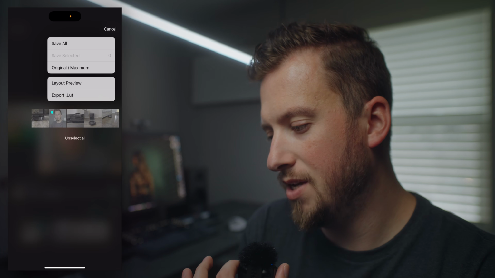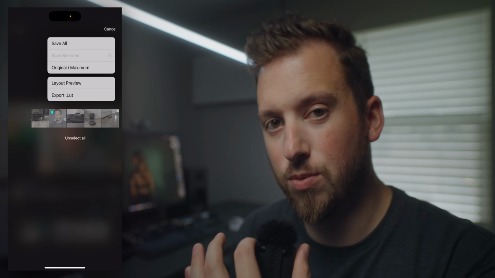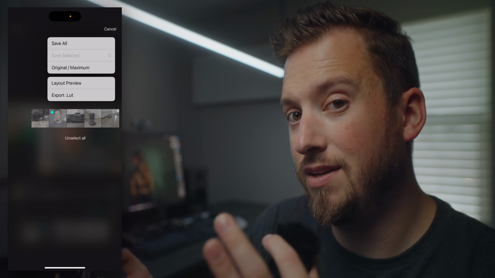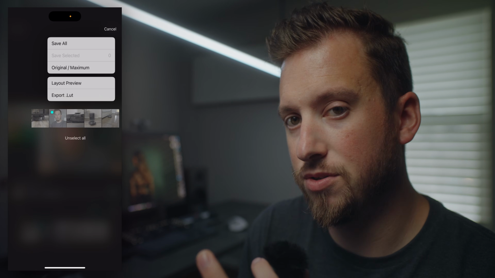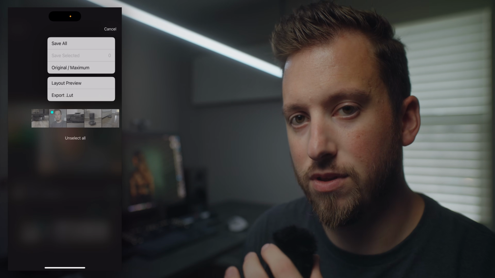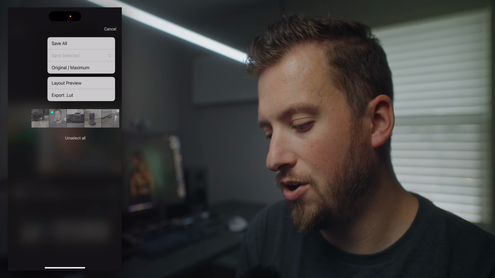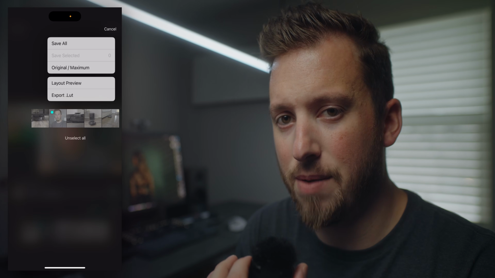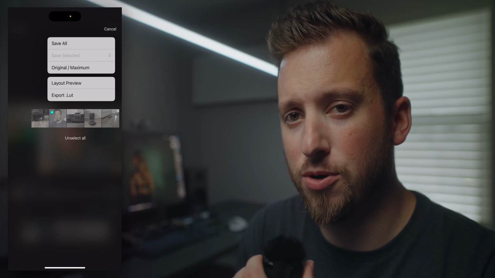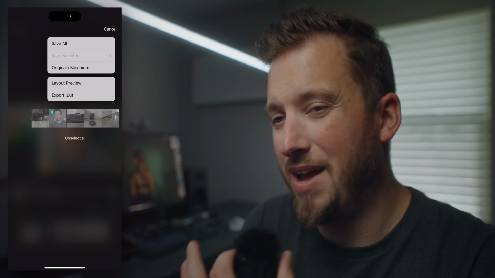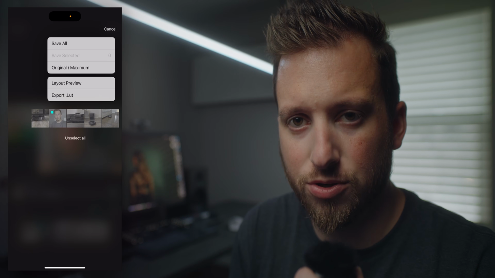And now when I go to save, I can do save all, and it's going to export all of those clips in a batch export. This will save a ton of time compared to fully transferring these to DaVinci Resolve, or maybe you just want to keep all your editing on your phone. Now you can take these clips and put them in whatever editing app of choice for your social, the new Instagram Edits app, CapCut, whatever your choice is.